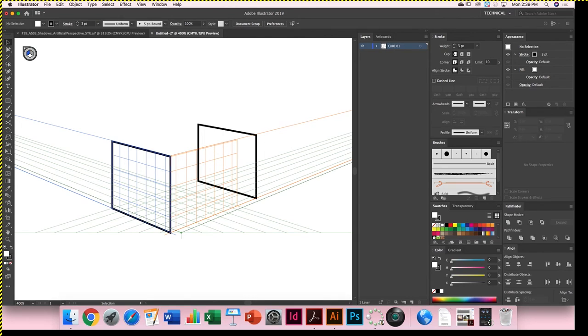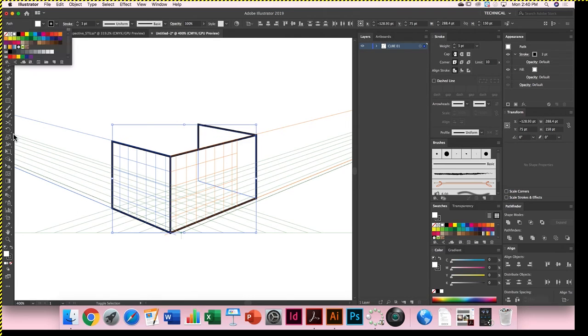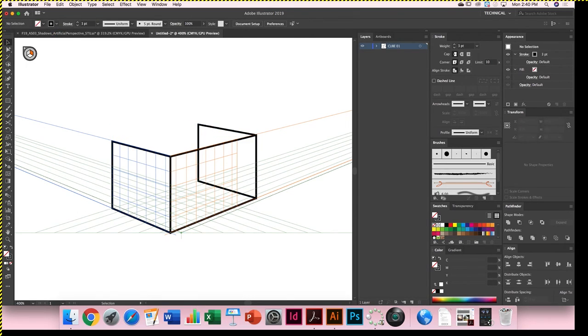All right. Let me do the same thing for my right-hand plane. I'm going to switch to my orange grid. So using my perspective selection tool, I'll select the right grid. I'll move back to my rectangle tool, and then draw that right face, which should snap corner to corner. Let me just turn off the fill of all of these things so that I can see through them. Now again, to move this thing back, I have to switch back to my perspective selection tool. Hold Option and hold 5, and then click on that face and drag it backwards.